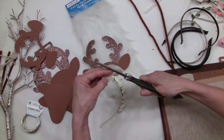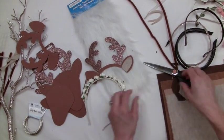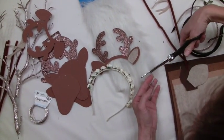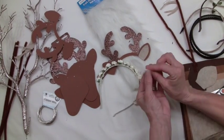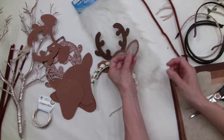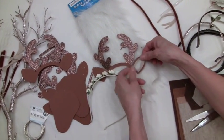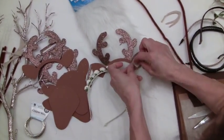We're cutting a smaller piece of felt and we're going to glue that to the inside of the ear. It's already there with the foam. This is a great, super easy, super inexpensive way for babies to have little deer antlers. Glue a little bit of fur onto the inside of the ear.